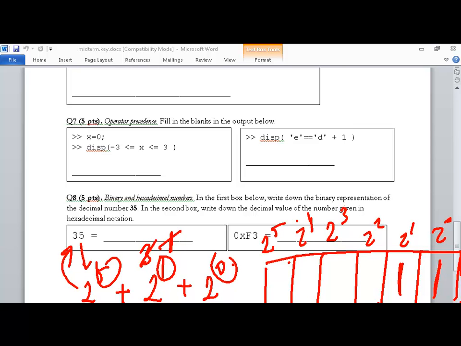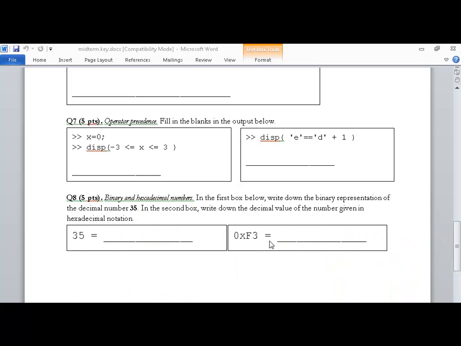Okay? And you will place a 1 wherever you have a power in your addition. And everything else will be 0. So the answer is 1, 0, 0, 0, 1, 1. Okay?